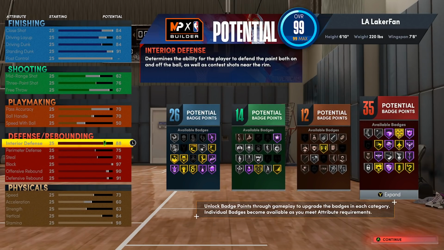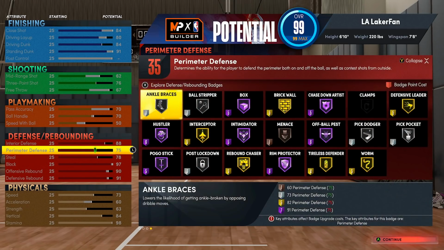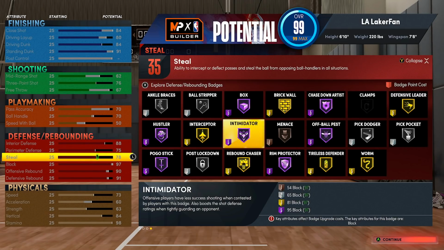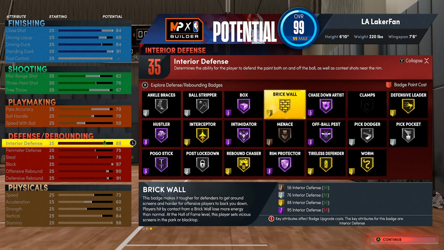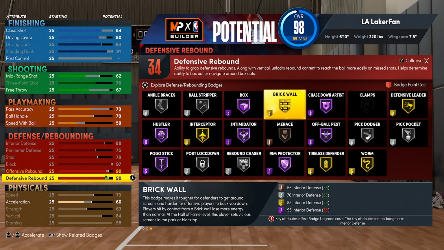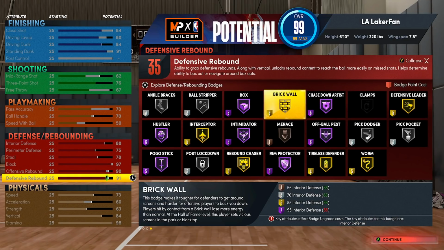On top of that, gold brick wall, 75 perimeter defense. You actually get silver ankle braces as well. You don't get clamps at 6'10". You could glitch metric this build, but it won't get the big man contact dunks, though it would allow you to get clamps, probably around silver. But with this build specifically, we achieve all of the exact thresholds. For instance, gold brick wall, gold interceptor, gold rebound chaser, all that stuff is achieved exactly enough.